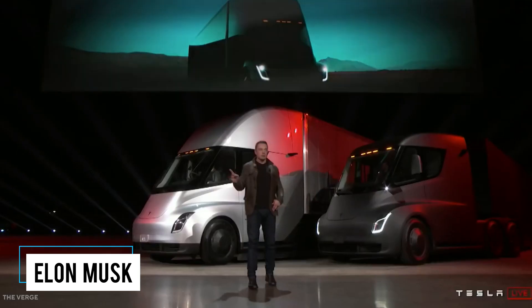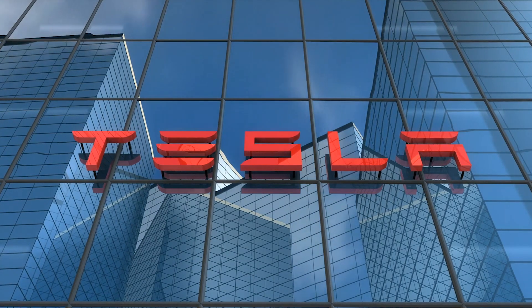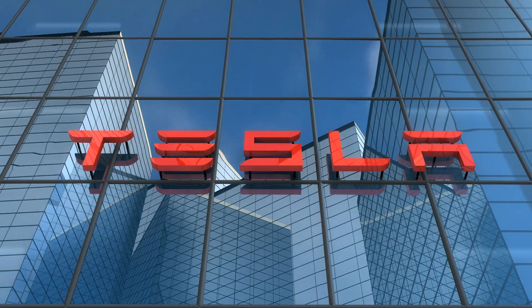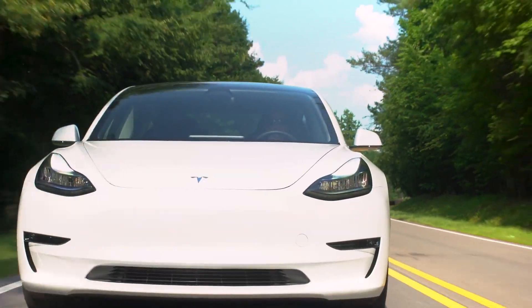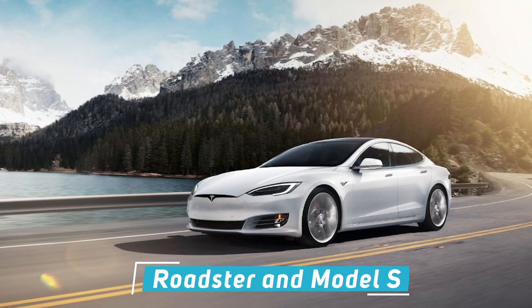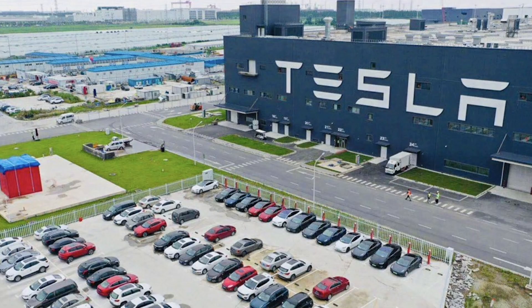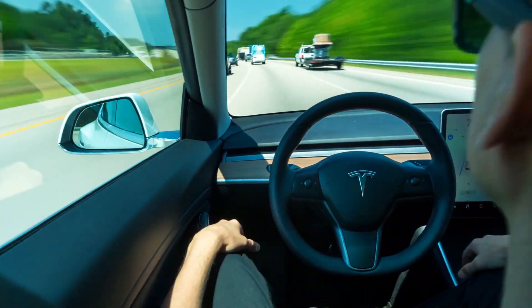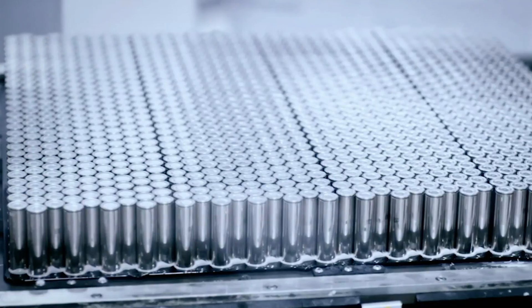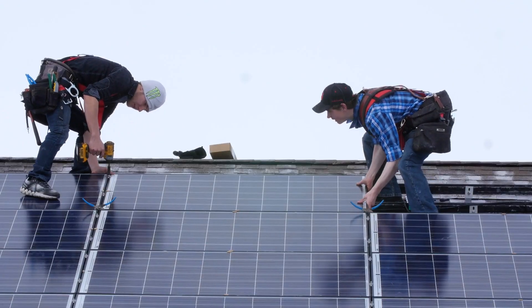From the moment Elon Musk took the reins of Tesla Motors as the new CEO, the company was going to move in a markedly different direction than most likely imagined it would. What initially was a focus on high-end luxury vehicles like the Tesla Roadster and the Model S soon became part of a much more far-reaching scope. Now Tesla Inc. has broadened its facets to be one that drives energy technology forward in new and more affordable ways through its battery development as well as its solar panel and roofing tech.